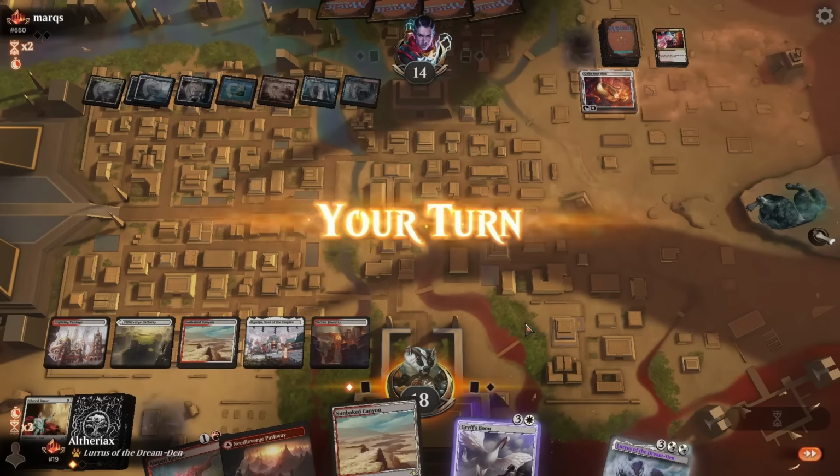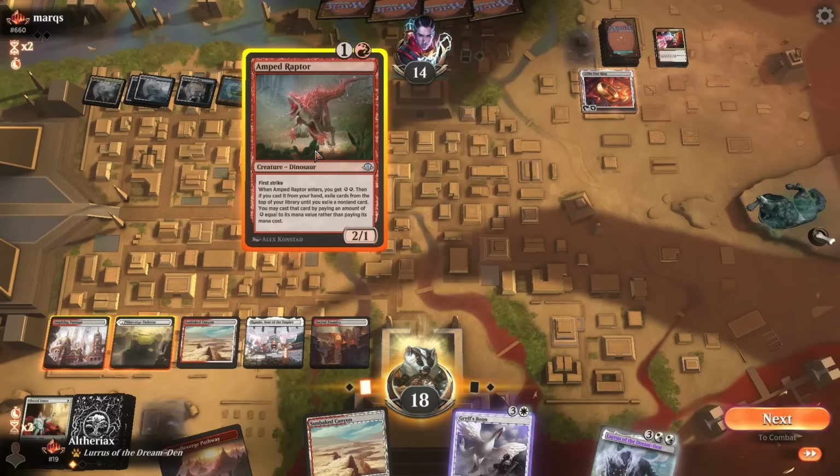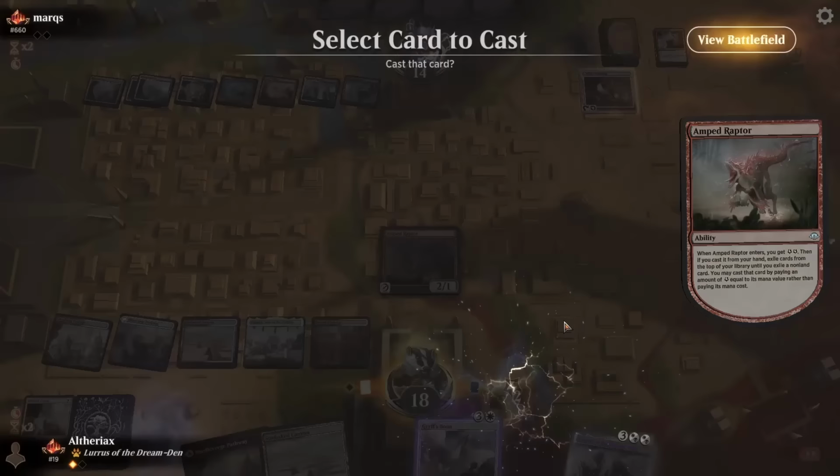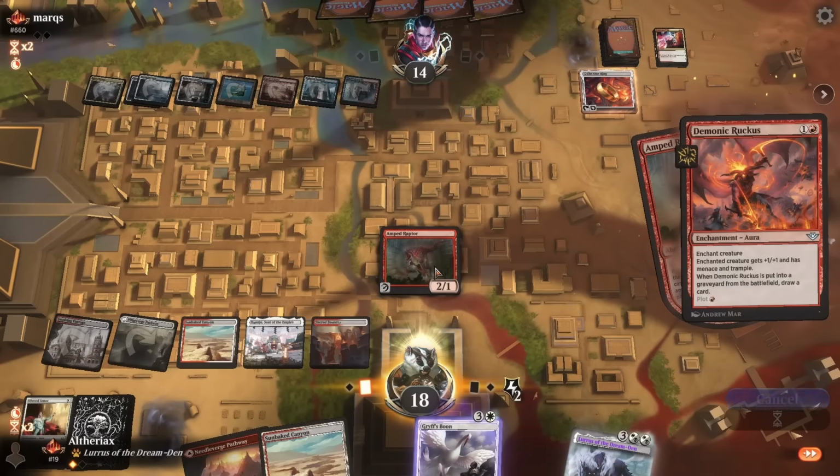So this coming turn, we can either play Amped Raptor or Lurrus, and I think I end up playing Amped Raptor, which looking back on, I'm not sure I like. I think I would much rather play Lurrus while they're tapped out, because if they have a counterspell, I would much rather have the follow-up Amped Raptor get countered than the Lurrus.